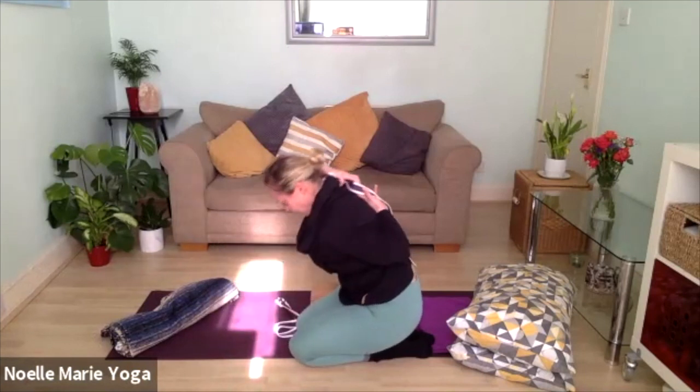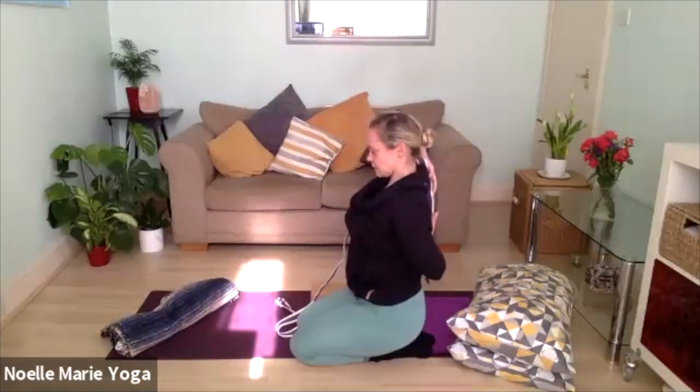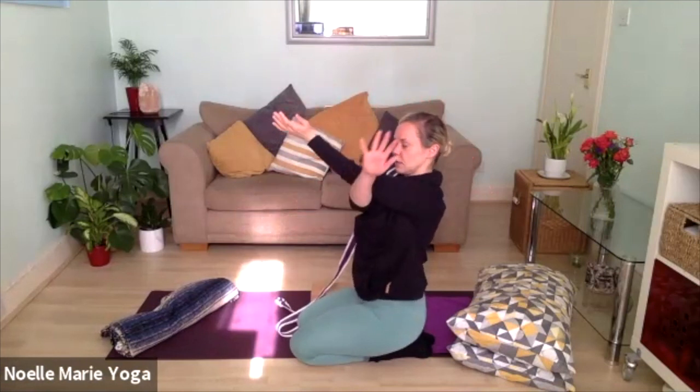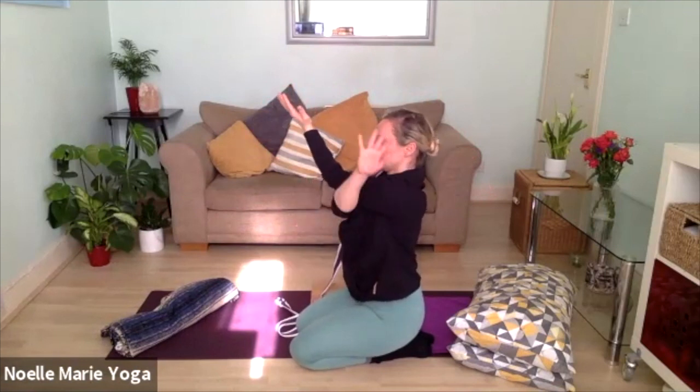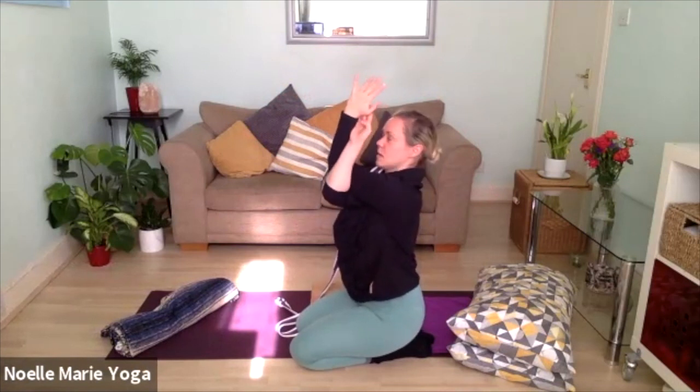And an inhale, rise back up if you were lowered down. And release the arms slowly. And bring the arms out wide and take your right arm under the left for eagle arms. So the right arm sweeps under the left elbow and then you clasp your hands together so you're in this kind of twisted arm position.